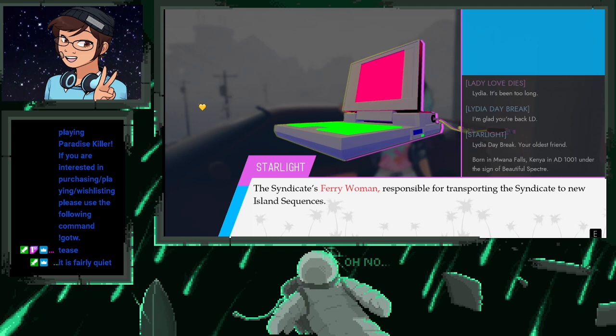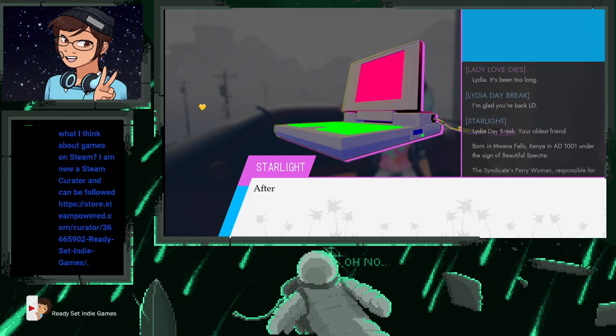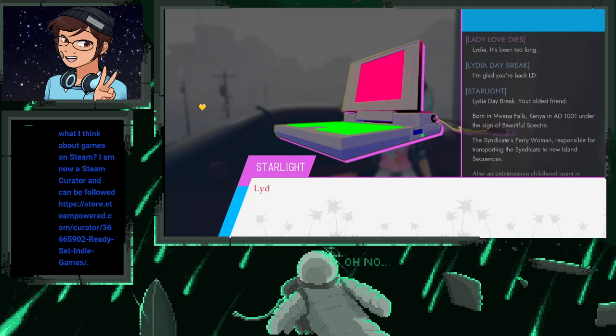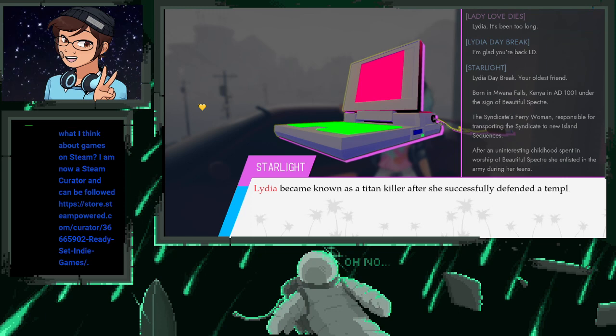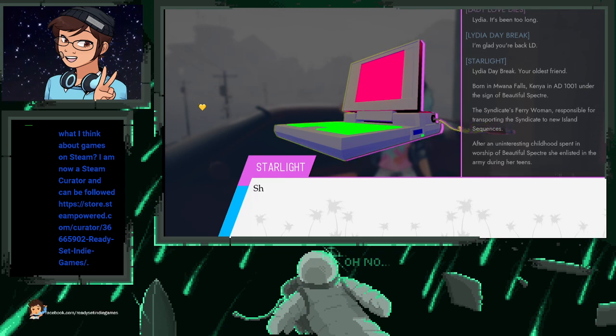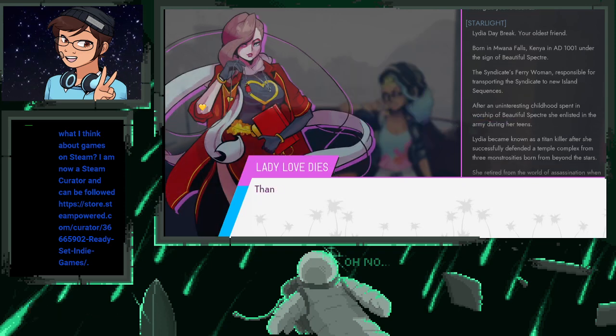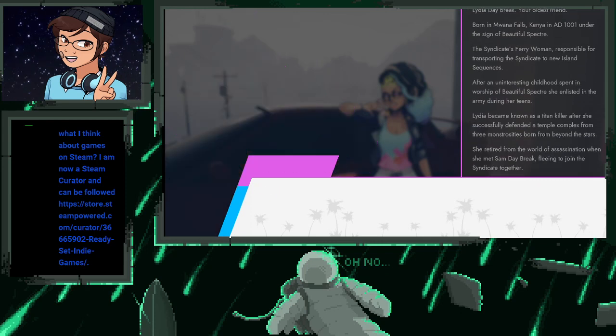Your oldest friend, born in Moana Falls, Kenya, in AD 101 under the sign of Beautiful Spectre. The Syndicate's ferrywoman, responsible for transporting the Syndicate to new island sequences. After an uninteresting childhood spent in worship of Beautiful Spectre, she enlisted in the army during her teens. Lydia became known as a Titan killer after she successfully defended a temple complex from 3 monstrosities born from beyond the stars. She retired from the world of assassination when she met Sam Daybreak, fleeing to join the Syndicate together. Got it. Thanks, Starlight.